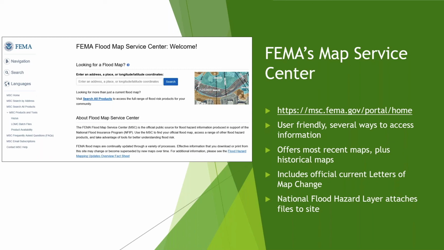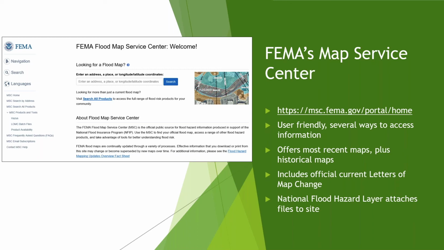In the Commonwealth, if you're in the eastern part of the Commonwealth, you will be able to get to one kind of map. And if you're in central or western Massachusetts, you'll be looking at another kind of map. Today, for the sake of time, I'm not going to go into what those maps look like, but certainly I do offer that session as another part of a session, and I've given it through the MAR sessions before, and it's just called simply using the FEMA flood maps along with the Massachusetts GIS maps so that you can figure out what's really going on. But in general, this website is user-friendly. So if I refer in this presentation to the Map Service Center, this is the website that I'm referring to.